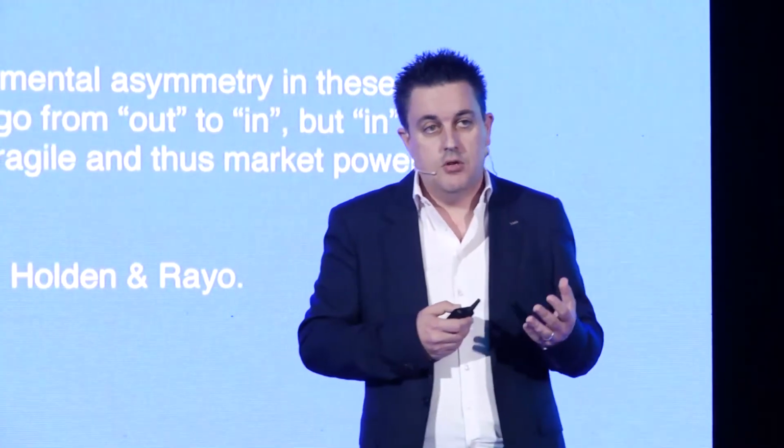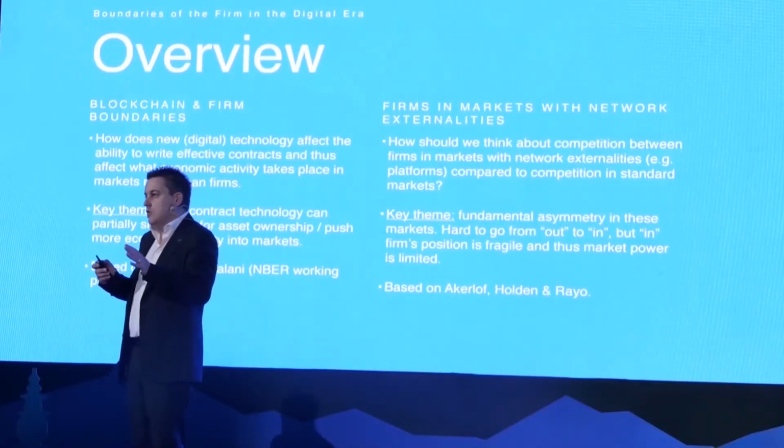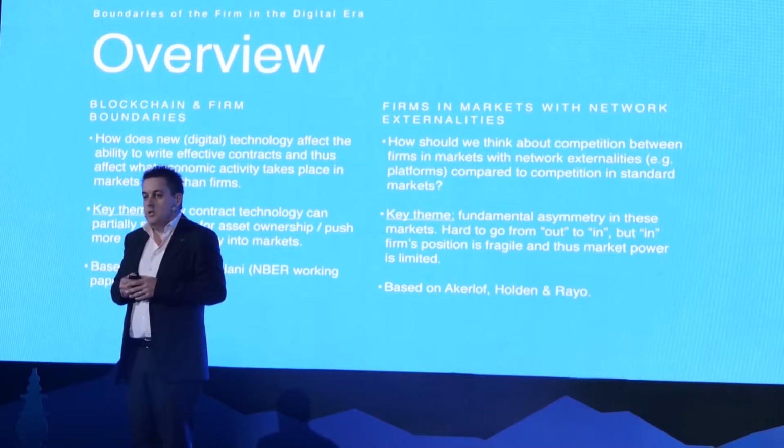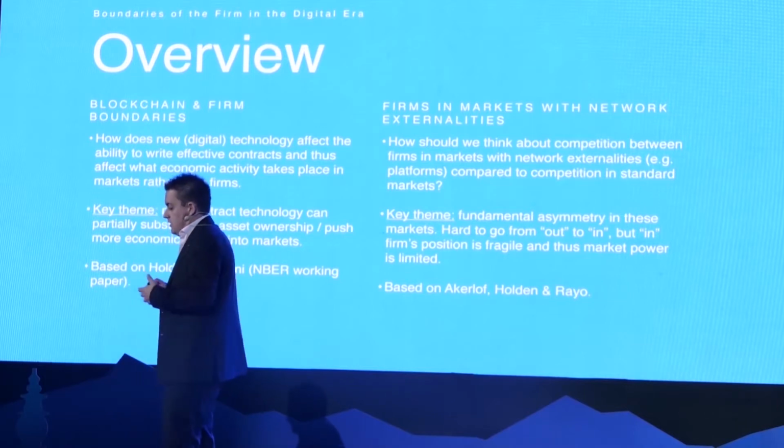and still does. And what I'm going to try and talk about today is based on two academic papers of mine that try to think about how this question of what happens in firms and what happens in markets, what economic activity happens in those two different spheres, may change and in fact already be changing with the development and the evolution of new technologies in the digital era.